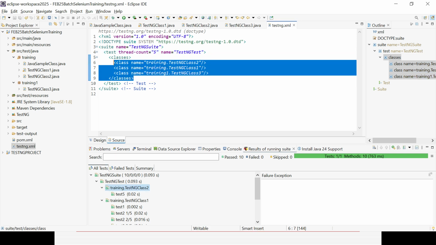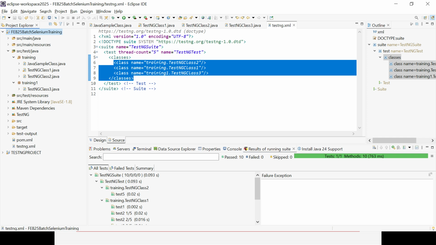So TestNG class 2 executed first, method 5 got executed, test 5, and then TestNG class 1 is coming where all 4 methods executed, test 2 method executed 5 times. So it is 8 iterations, and then TestNG class 3, test 6 is getting called. So total test cases are getting called and executed.